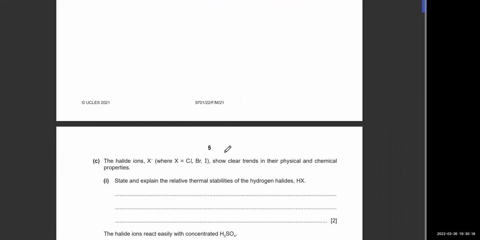Even if you are explaining the dip, that at group six there is spin pair repulsion, at the end you still write, and so because of that there is lesser attraction between the nucleus and the valence electron. Whatever answer you give, fit this statement in at the end.